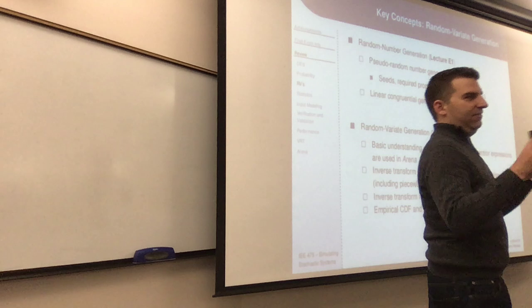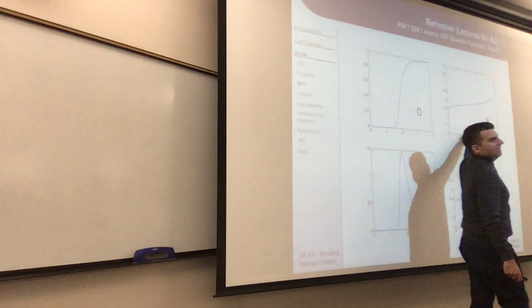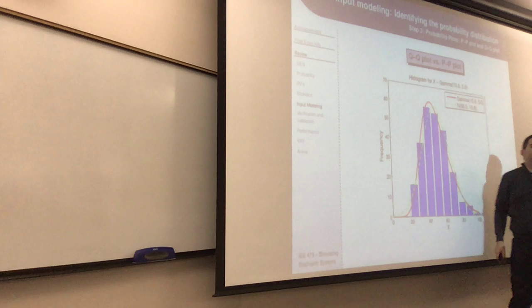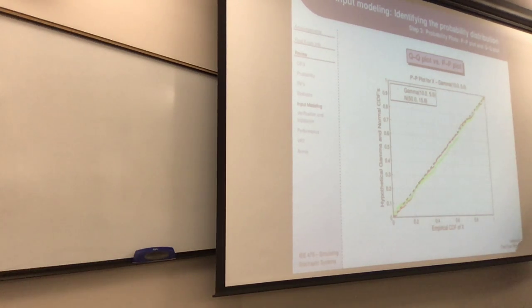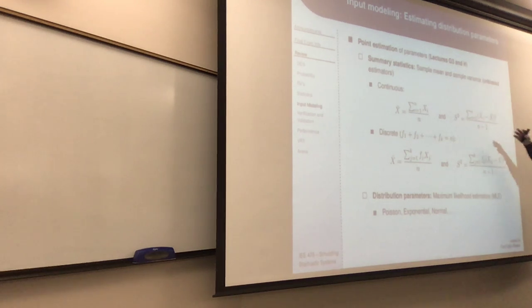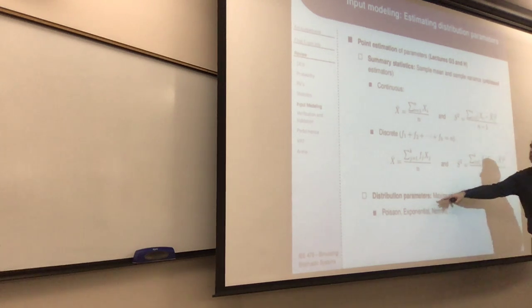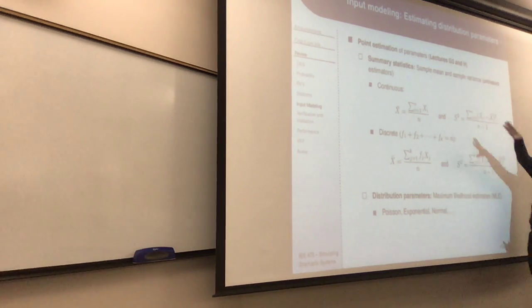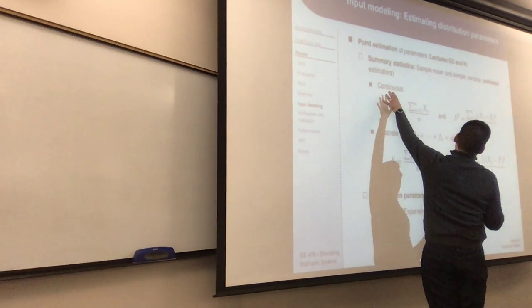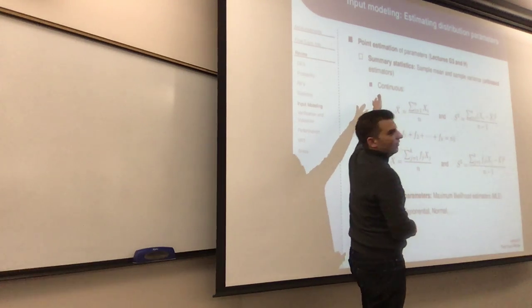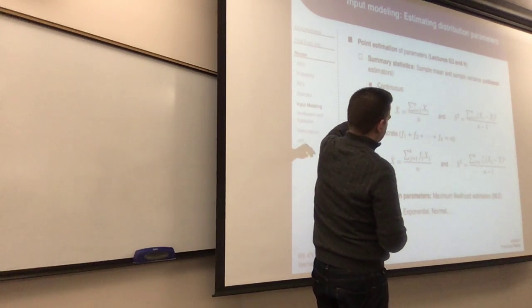Then QQ plots: know how a QQ plot is a graphical way of assessing goodness of fit. We talked about how you start with QQ plots and then you finish up with PP plots. And then we talked about how you do point estimation and then maximum likelihood for distribution parameters, which are a next step up. So we've got the summary statistics. These are the formulas I was mentioning earlier that you should probably know, but I'm probably not going to force you to do heavy calculations of these. But you should generally know that the summary statistics have their own sampling distribution and they're only estimates. And that's why we really need intervals and not just point estimates.